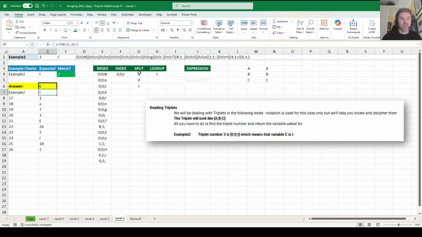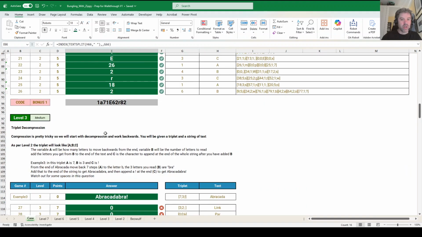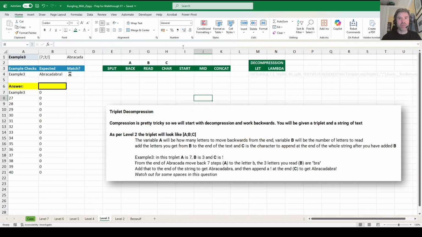Which if I refer to that, I've actually written that expression here for use later, because it'll save me time, because we're going to use that quite a few times. So that's level 1. Just check those have come out correct. Yes, they have. Let's go on to level 3.